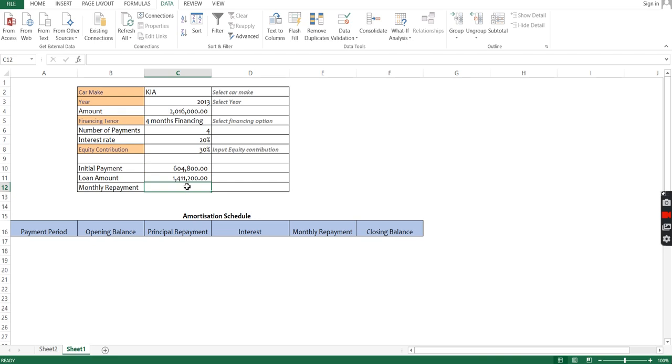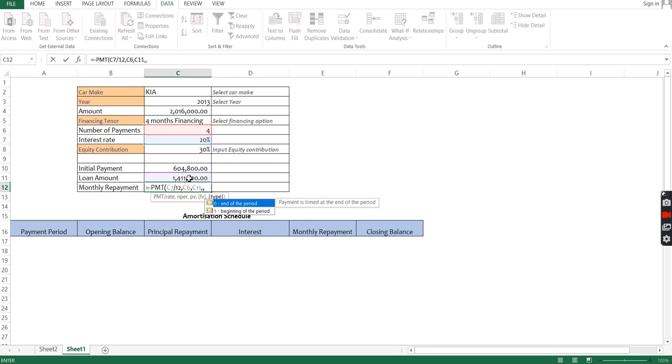Then we have the monthly repayment. You have a formula in Excel called PMT. So I have PMT. The reason I put the minus sign before it is because it returns a negative figure, as a payment is an outflow. So the rate is this. Remember to convert your rate to a monthly basis. Then the number of payments, you already have that here. Then the present value is the loan amount, no future value.